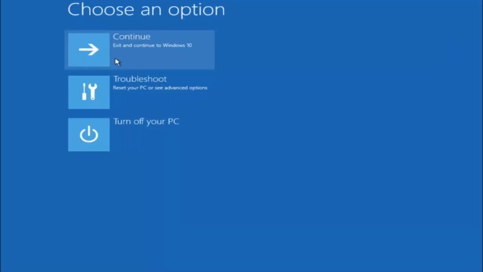I hope one of these three or four different methods we went through in this tutorial helped you guys out. Again, try to go back into your safe mode if possible and uninstall any programs you know might be conflicting with the Windows startup, if you can get into safe mode. So just keep that in mind. Something very simple like that could be blocking up everything.